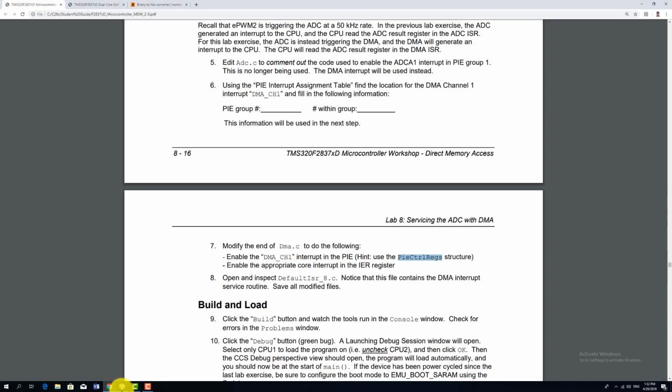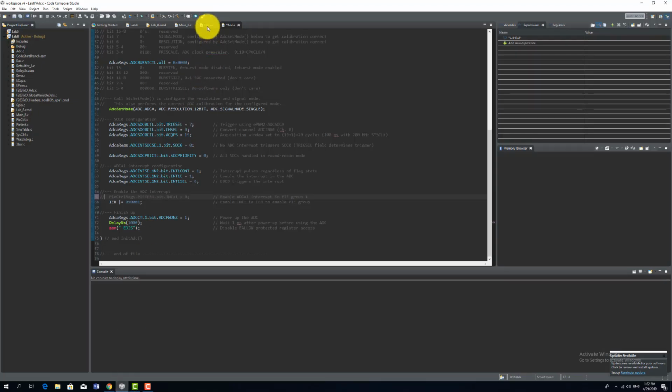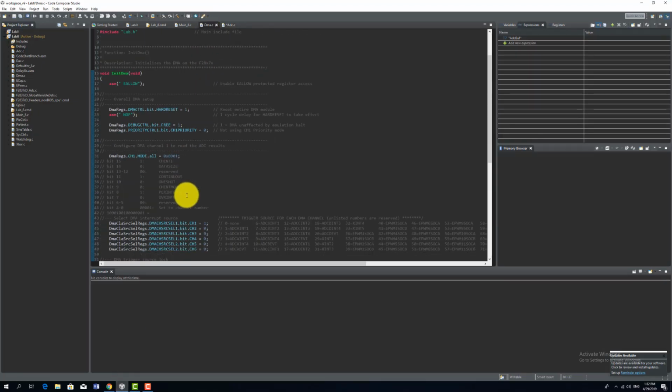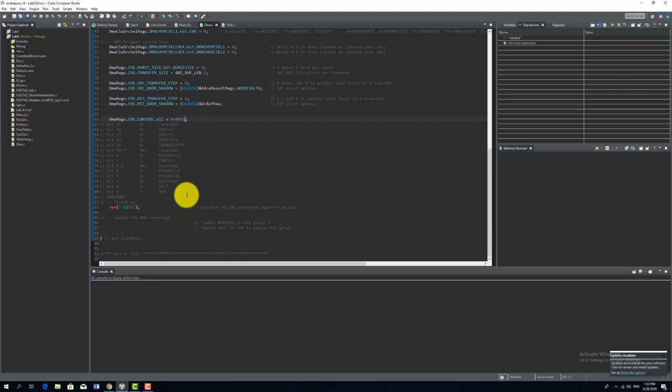So let's go back to DMA.c. Going back here, lines 86 and 87 are vacant, so we have to fill in these values. In writing the code, it should always start with the device register. For the interrupt, the device register is always the PIE control registers.